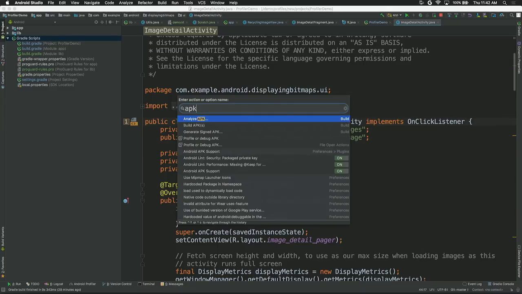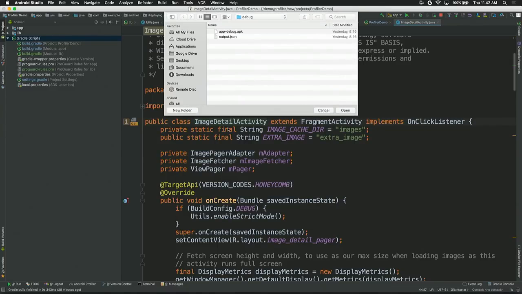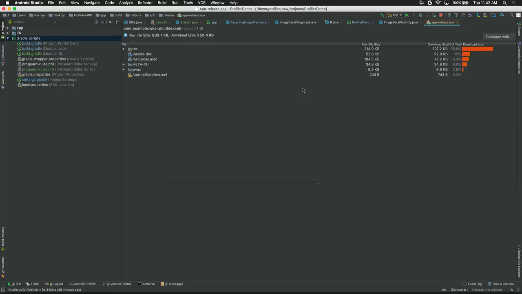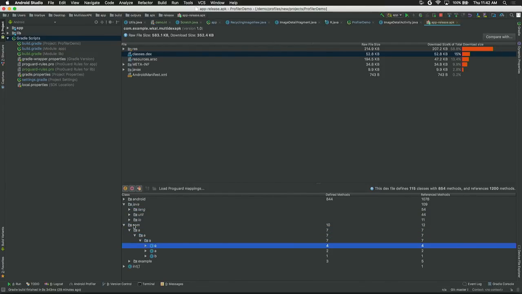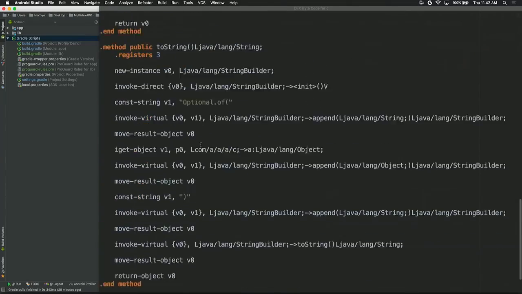We've also improved the APK analyzer. So what I can do here is load in an APK that is a release binary. Right. So last year we launched this and we had a lot of support for resources. This year we've added a bunch of support for code and DEX. So first of all, I can drill into the DEX system here. Let's see. So I can right-click on a class and we disassemble the bytecode for you.